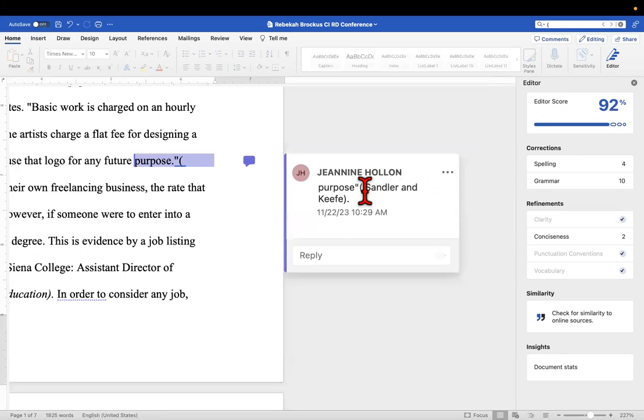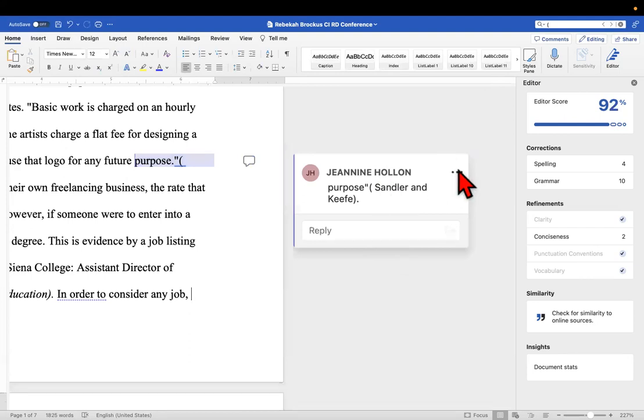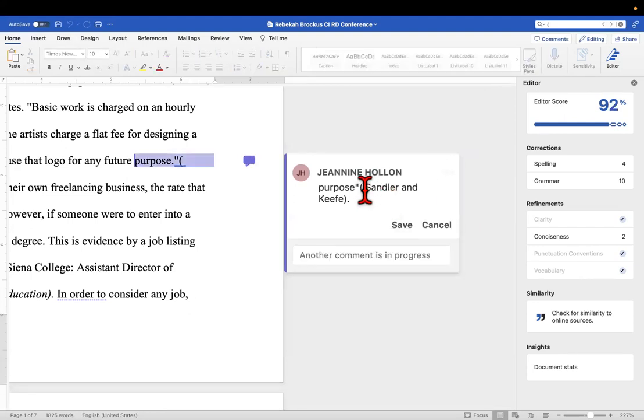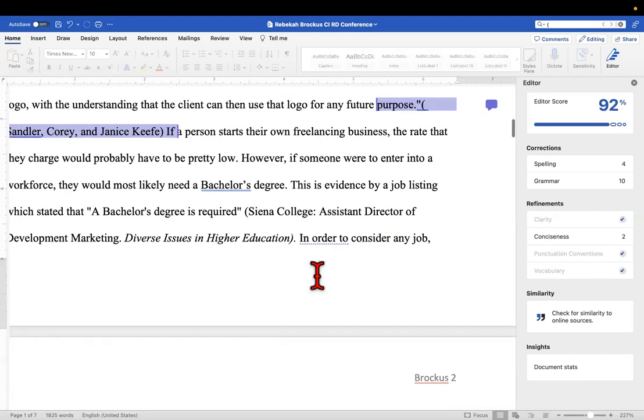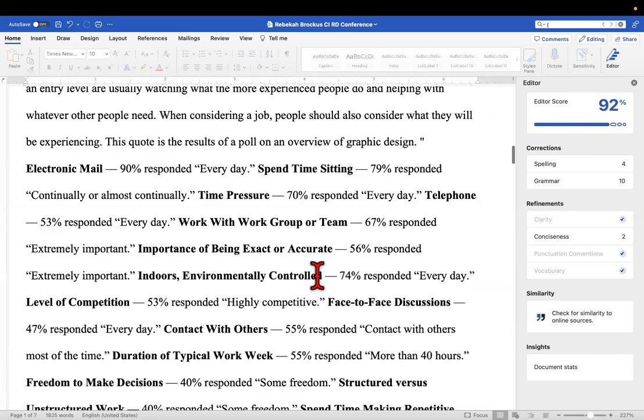Go back just a bit here. Okay. Well, anyway, you need to take that out. There's an extra space there between the parenthesis and Sandler. Okay, so I'm going to save that. No period after purpose. Save the period for the end, after the last parenthesis. Parentheses means this one and this one. It's plural. And then put a period there at the end. So you need to go through all of those and check them.